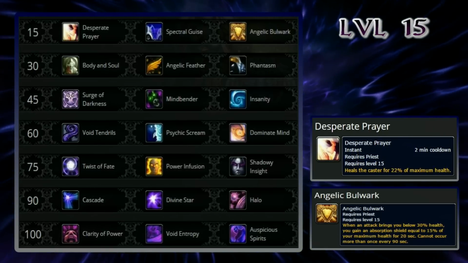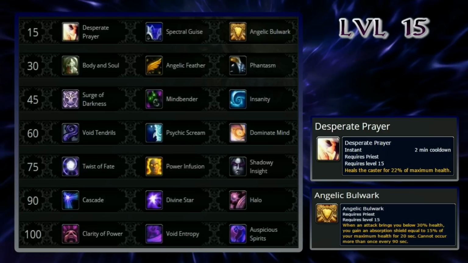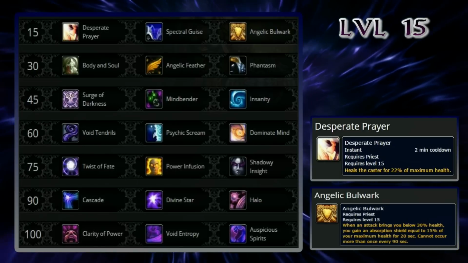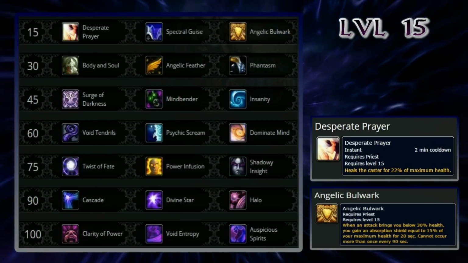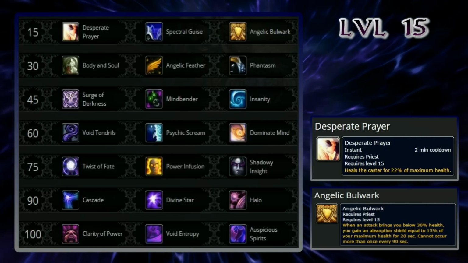Pretty darn cool. Plus, one of the downsides of Shadow Priest is if you're going to use Prayer of Mending or Flash Heal, you're going to have to leave Shadow form, and that's going to immediately reduce your armor in half. So you've got to be very careful when you do that, because that's going to make you even more vulnerable when you're already vulnerable to melee.